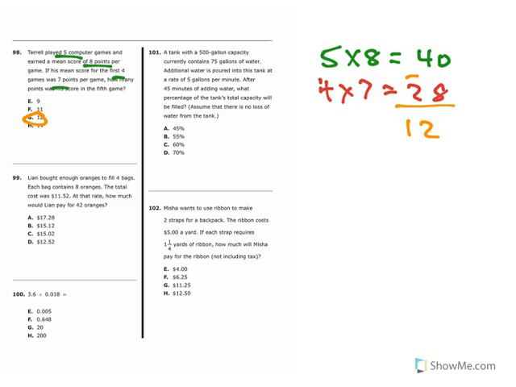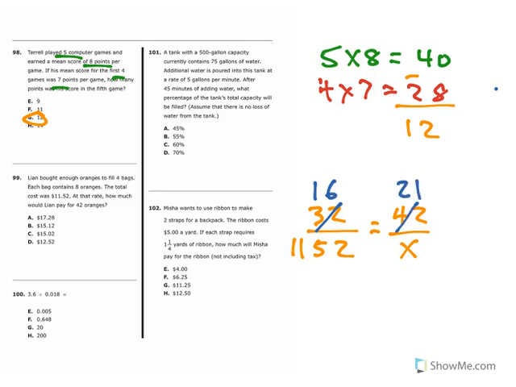So we have 4 bags of oranges, and each bag has 8 oranges. So we've got 32 oranges that cost us $11.52, right? We're doing this in cents, no decimals. We want to know what 42 oranges is going to be. I'm going to simplify this thing as much as possible. I do not want to do any computations. So I'm going to do the easy part first. I'm going to divide, let's say, by 2 here. So I get 16 out of 21. I've got nothing else I can do horizontally. 16 and 21 have no common factors.